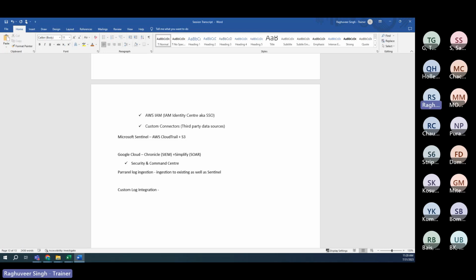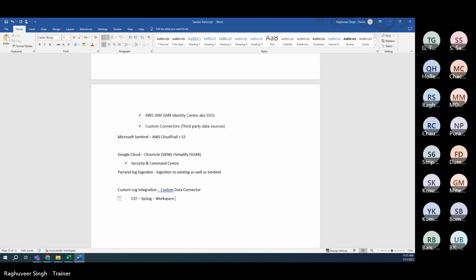Okay, so if that application does not have a data connector, see there are two options in this case. You can write a custom log connector, a custom data connector. Second, if that application has the capability to send logs in CEF format, Common Event Format, then from CEF you can ingest those logs to syslog, and from syslog you can ingest them to the workspace. That's the option that we have.